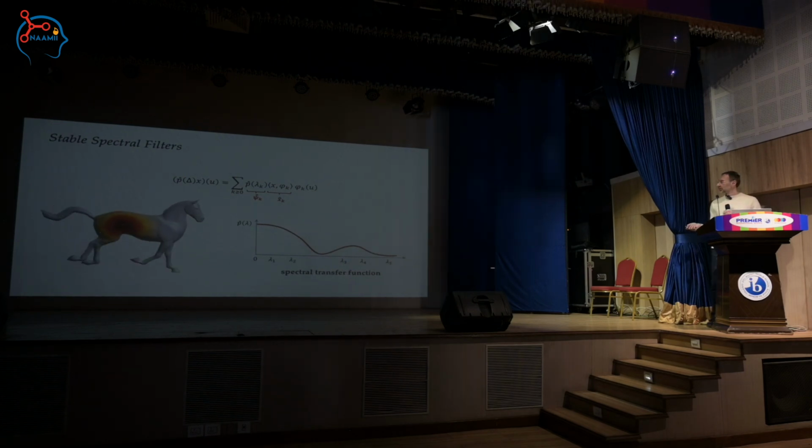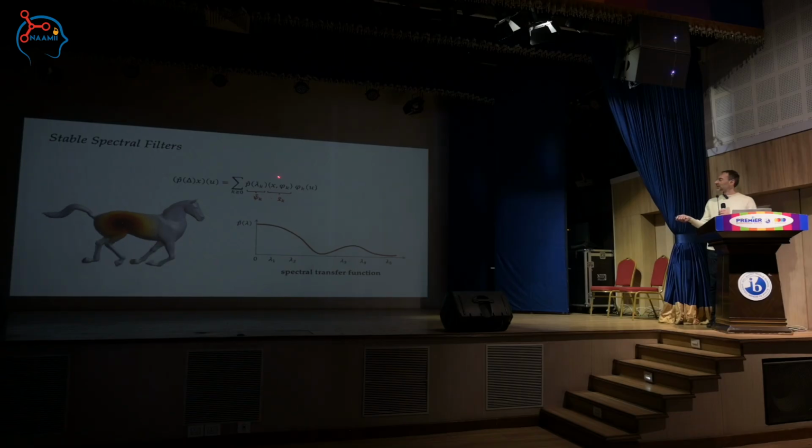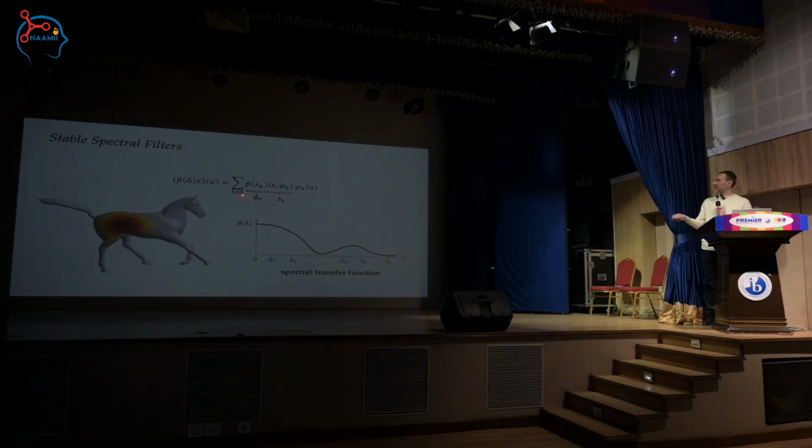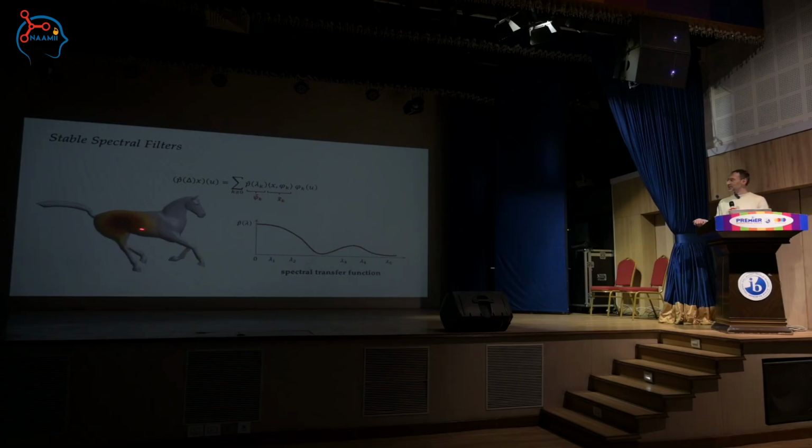So this is how it looks, right? I can write the filter as some transfer function as a function of lambda. Lambda is a frequency; this is called in harmonic analysis the transfer function, instead of implementing it as just a set of coefficients. In this case, I have a galloping horse, so it is deforming. The eigenvalues and the eigenfunctions remain approximately the same, and you can see that the filter, which I multiplied by a delta function to show it is a kernel, looks very stable.